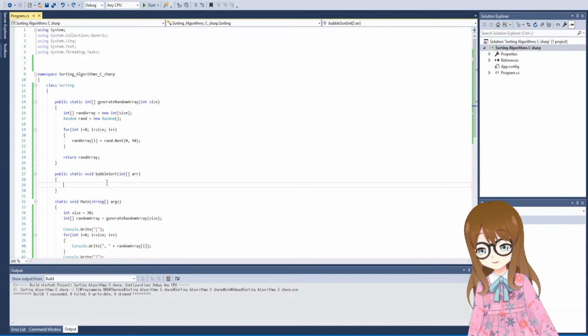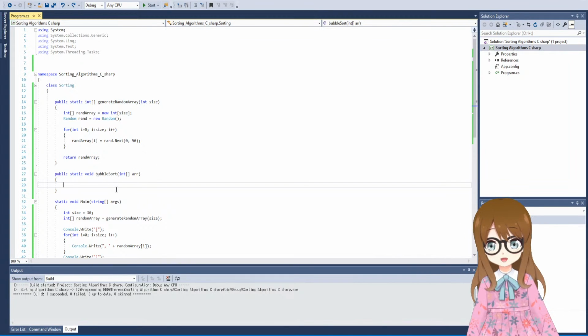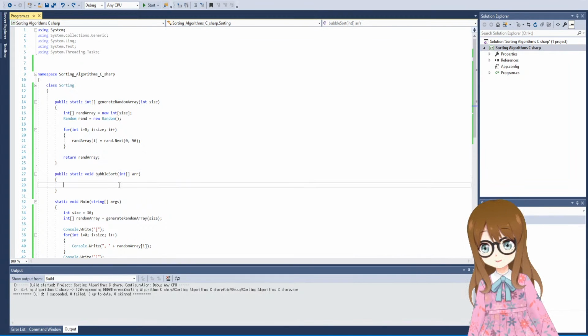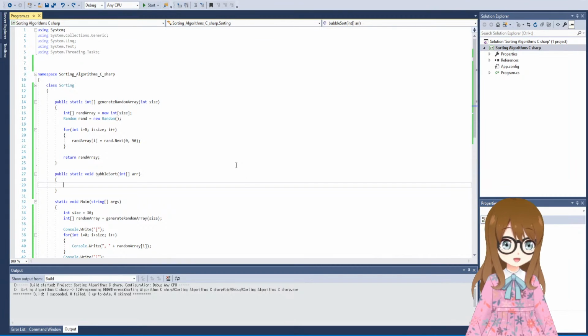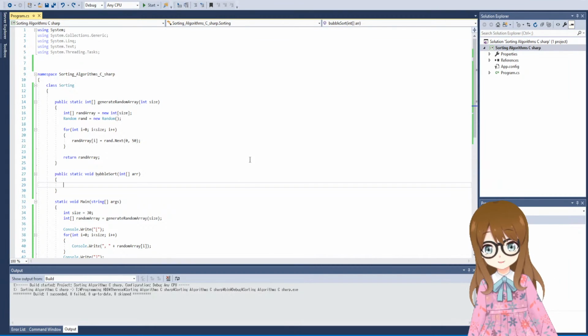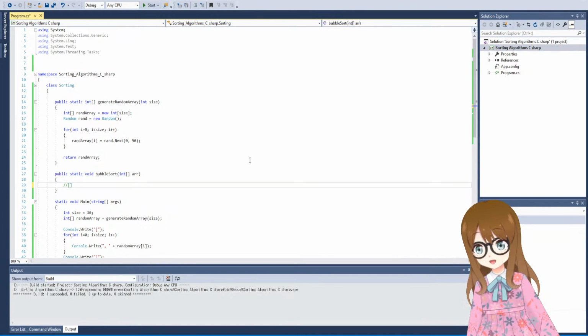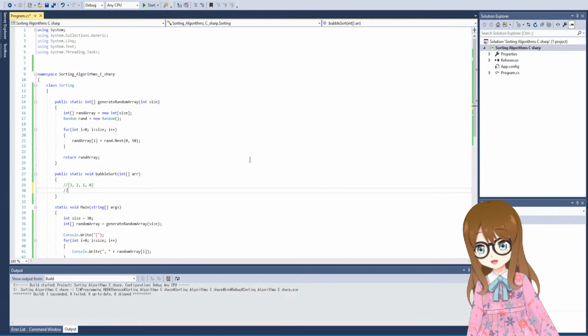Now, bubble sort will do. How does that work? I don't have Paint. So let's say you have an array that's, I don't know, 3, 2, 1, 0. Well, it's going to check these two. It's going to compare which is bigger, then swap them. So in this case, it would swap because 3 is bigger than 2. Then we'll check these two.